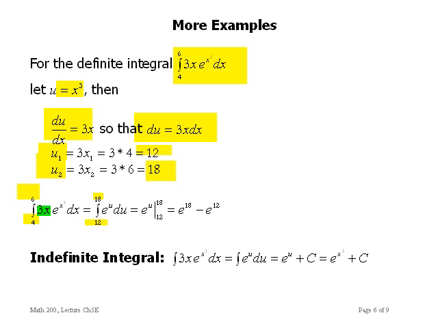The 3x dx becomes a du. E to the x cubed is really e to the u. I'm done, and I can integrate that easily. That becomes e to the u, evaluated from 12 to 18, put in the numbers, and I'm done. Evaluate those numbers. If this would have been an indefinite integral, again, there would be no limits of integration to change.